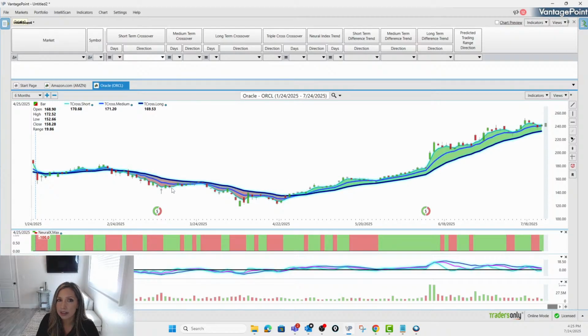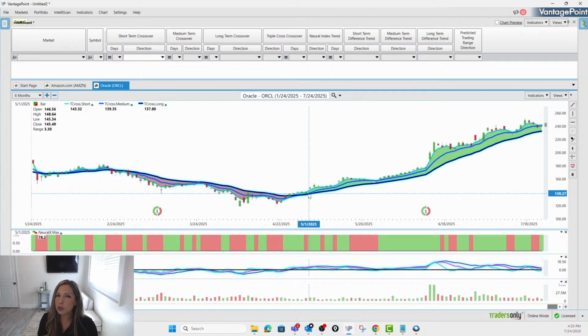If it's red, guess what? It's bearish, all right? We try to keep it super simple. I love a good color coding system. For those of you who have attended my trainings, you know, color coding is just simple for everyone, right? So with red, we can see that we do have a bearish trend here. Now, once that indicator switches over to our green shading, this is going to give us a confirmed bullish trend.